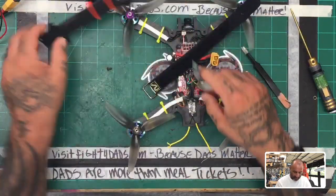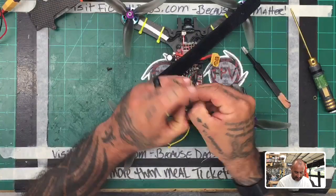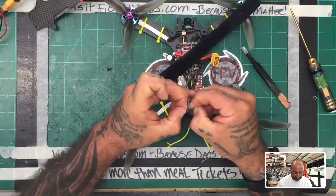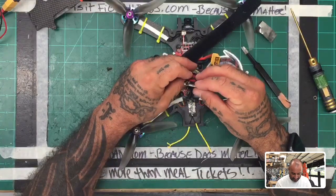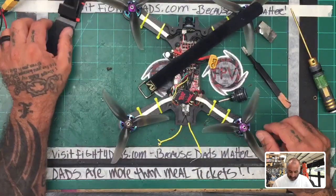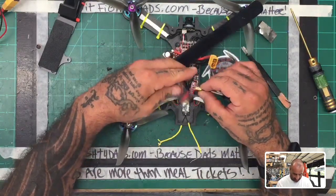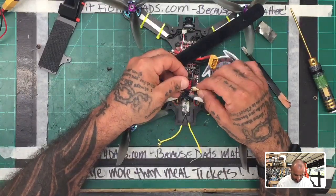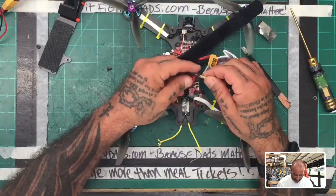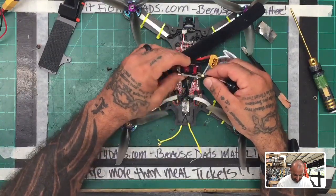I can take the top plate off now — this is the cover with the foil sticker. I'm going to try to get it off the double-sided tape. Here's where our antenna issue is — and here's the antenna. By the looks of it, this snapped. That's not good at all. I don't think I'm going to be able to do much with this, but let me just see — because it ripped the whole thing off.